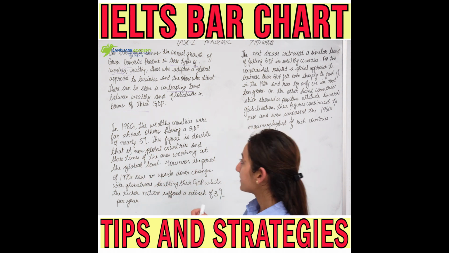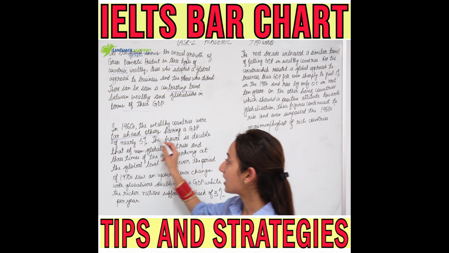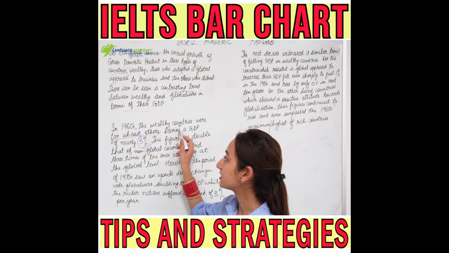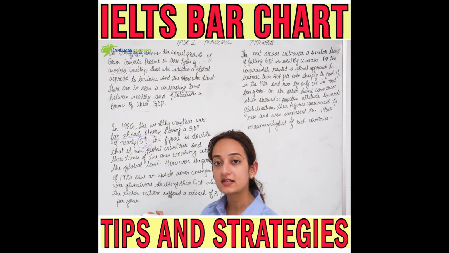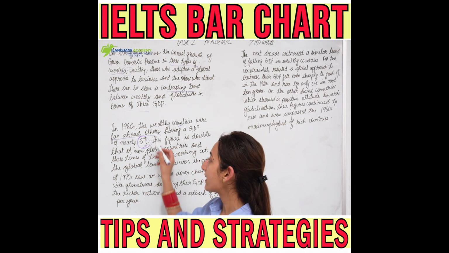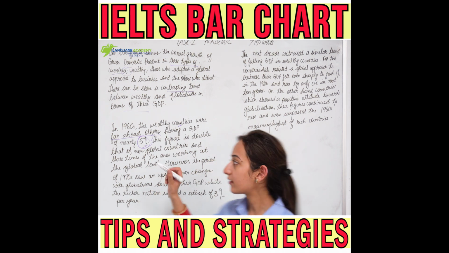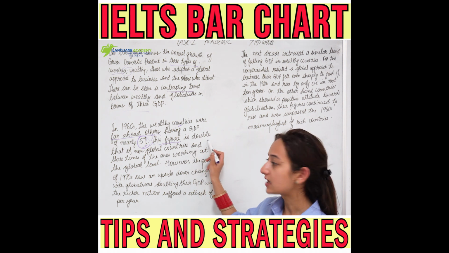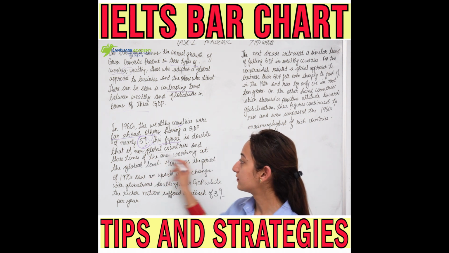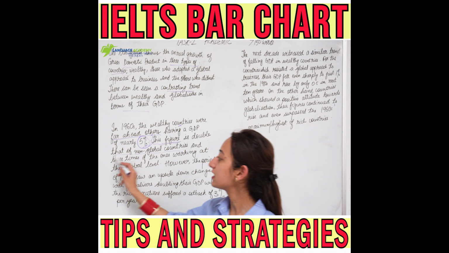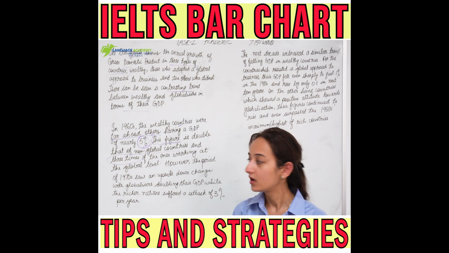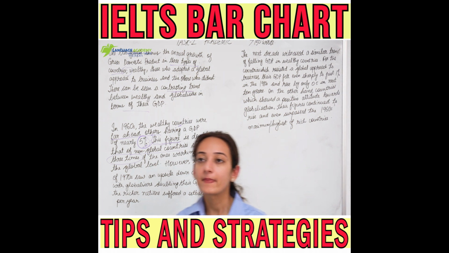Now, because we said that it is far ahead of others, and we gave the number for only the wealthy countries, in the next sentence, what we can do is compare it with the others. So we are writing this figure. You can use: this figure is double that of non-global countries and 3 times that of the ones working at global level. So this is the second thing.